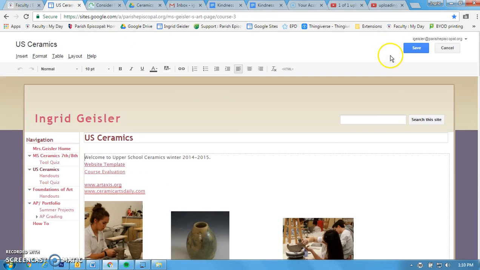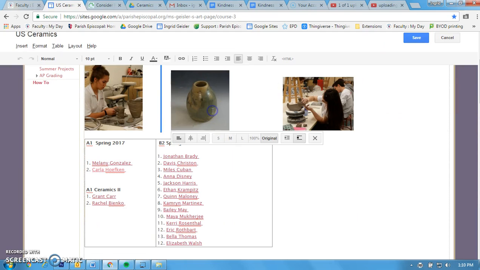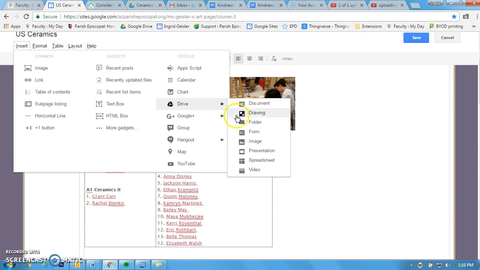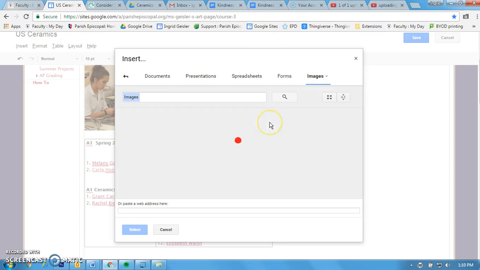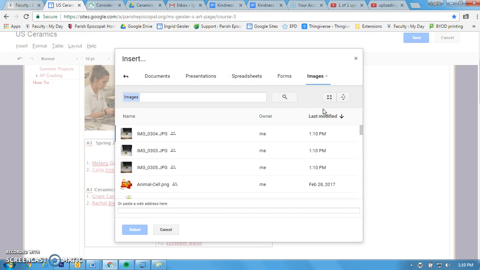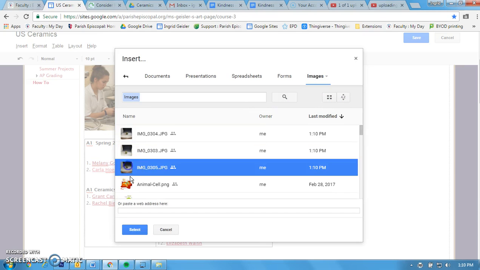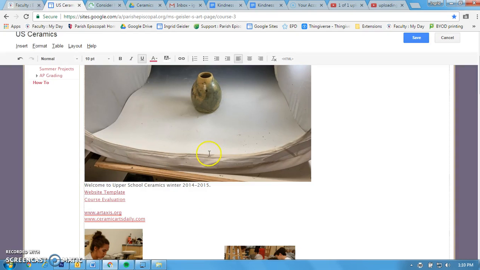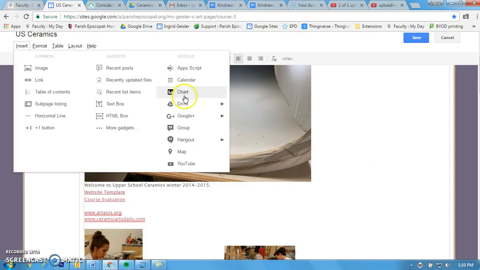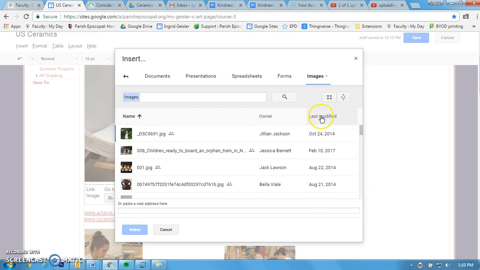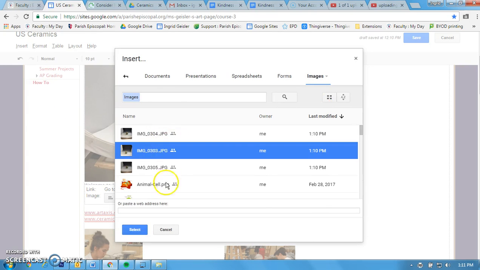So now from here, if I go to my website and I'm going to upload those images, I'm going to go Edit. I'm going to put my cursor where I want it. I'm going to go Insert, from Drive, an image. Okay? And then the easiest way to do it is change it to Last Modified. And lo and behold, they're all there. So I'm going to select this guy first. And then I'm going to do it again because I want all three. Insert, from Drive, an image. Last Modified. The second one.